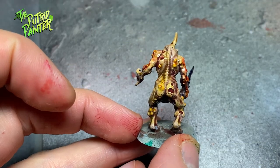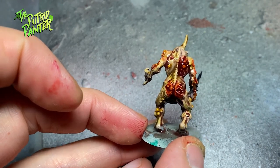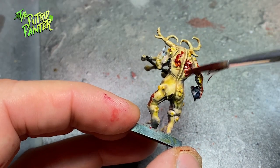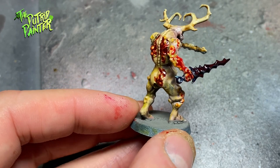In my Core Berserkers video, I was using a mixture of Flesh Tearer's Red, Seraphim Brown, and Contrast Medium. This gives a nice, rich, dark-looking blood, and you can control how dark the blood gets by adding more or less Seraphim Brown. Then you can finish it with a glossy varnish to make it nice and shiny.